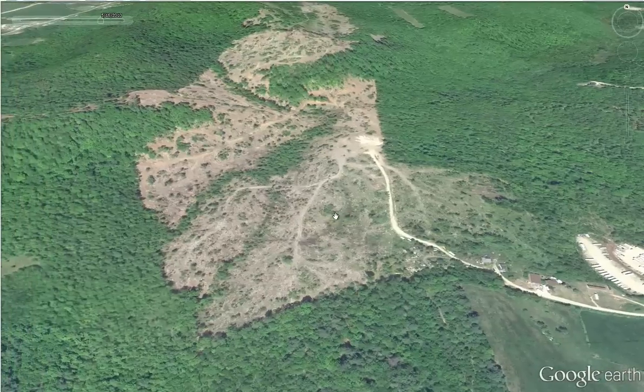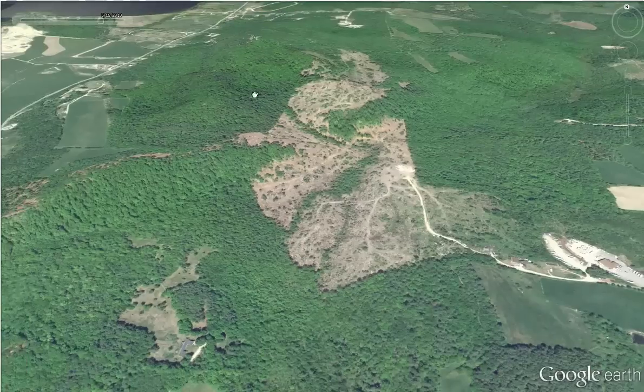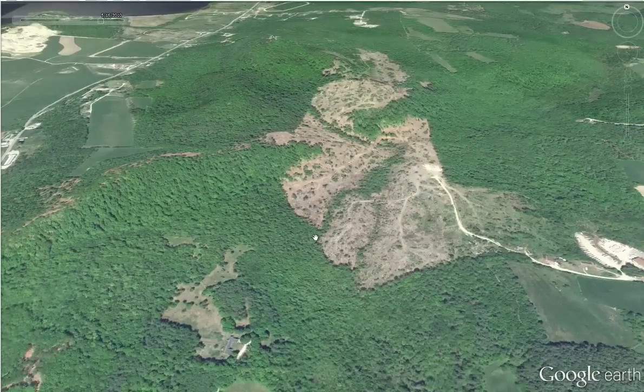They had to adapt. Obviously, he's not going to walk 3 miles around this just to get over here. I mean, he will, but he may wander up this way, plumb no telling where, and then end up over here at some point. But if he's just cruising along and he's seeking for does and he's wanting to get over here, he's going to take that natural funnel that was left by the loggers, and that's going to become habit, because the younger bucks are going to kind of follow where the older bucks are going as they begin to seek. Their nose is going to carry them. They're going to follow the other deer, and that's going to go on for generation to generation to generation. It's going to be passed down.